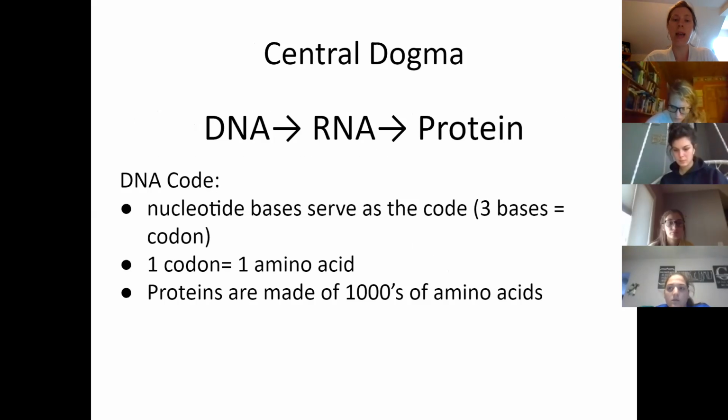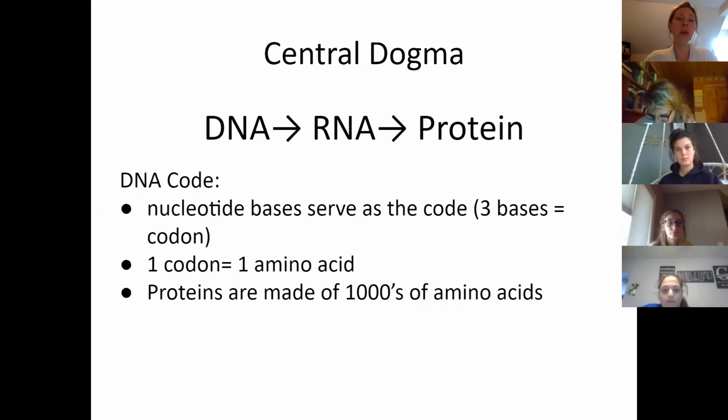Mostly we group letters together to get words. So the same thing is true for reading the DNA. We're going to read it in groups of 3 bases. So like ATC would be 3 bases that would give me the code for one amino acid. And we call those 3 bases together a codon. So each codon, or 3 nitrogen bases, gives me the code for one amino acid. I'm going to put thousands of amino acids together to build one single protein that I need to do a job in my cell or my body.